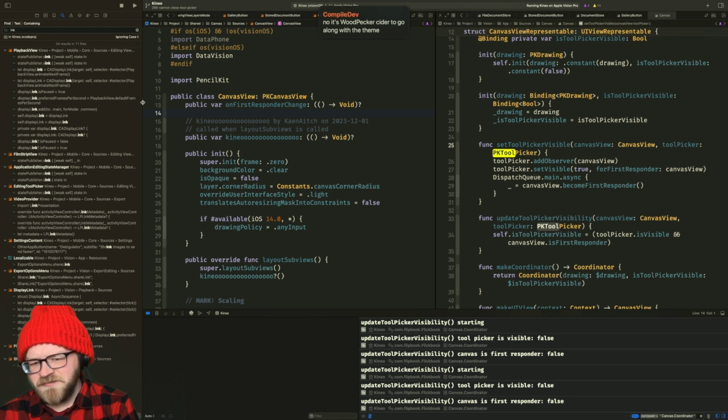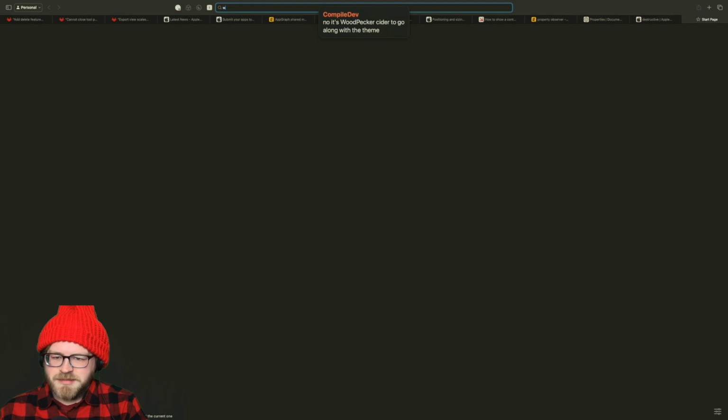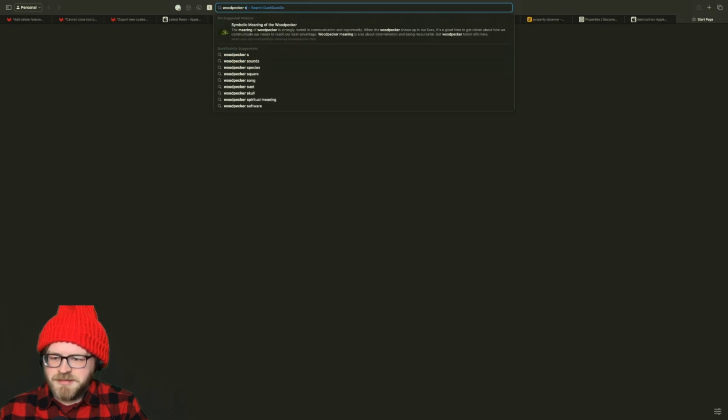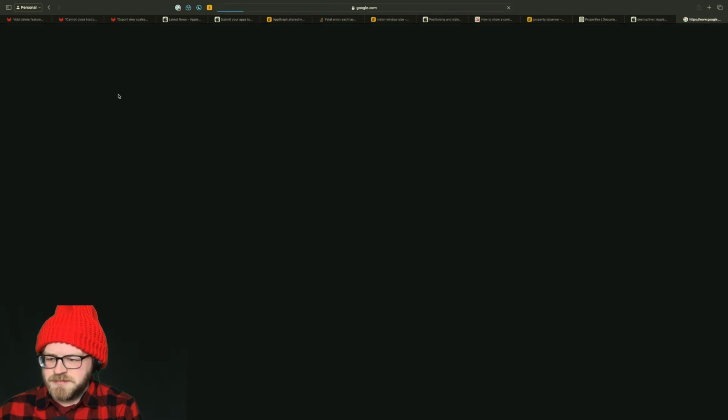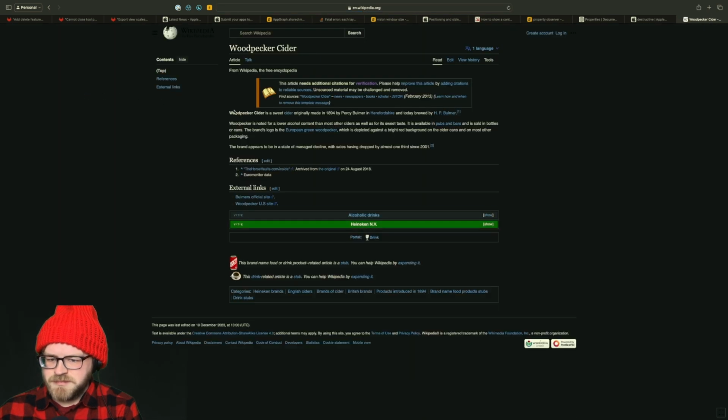Woodpecker cider. I'm not familiar with woodpecker cider. Wow, it's apparently not big enough to have a huge Wikipedia article.